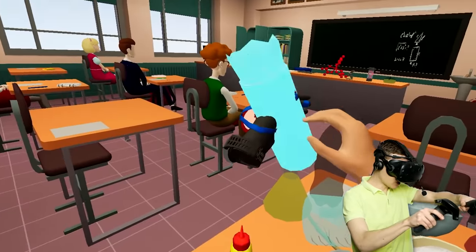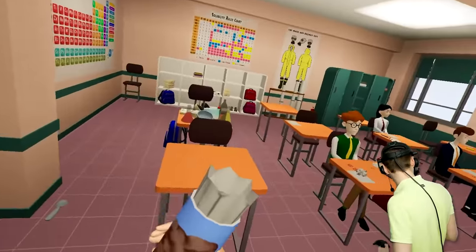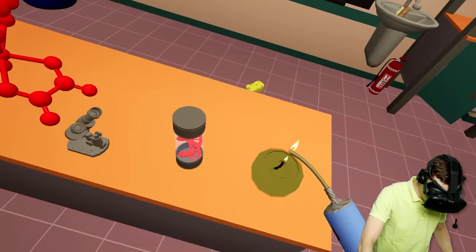Ooh! Yo, it's a blue one! No way, is that a smoke bomb? Oh, man. Alright, now we need a fuse. Where's the fuse? Do I have that? Oh, I do have a fuse. Guys, this experiment, it's a brand new bomb. Oh, yes.